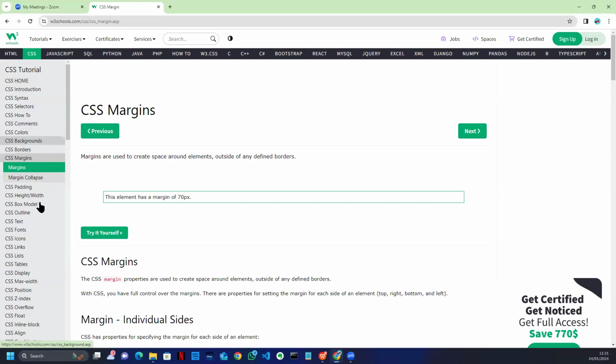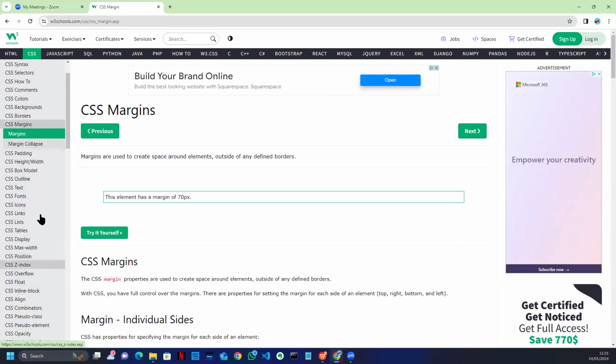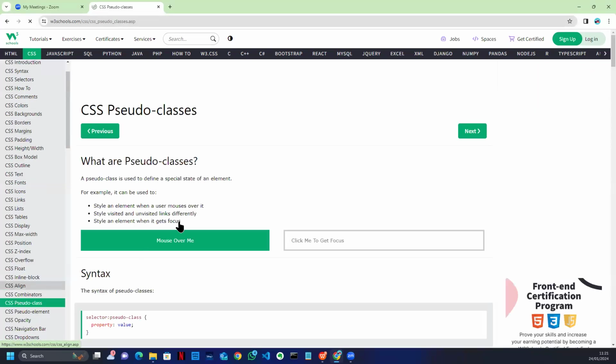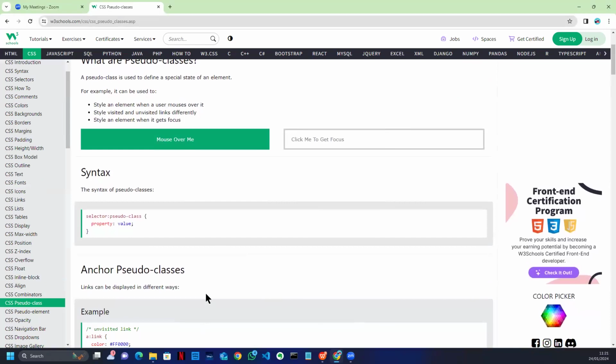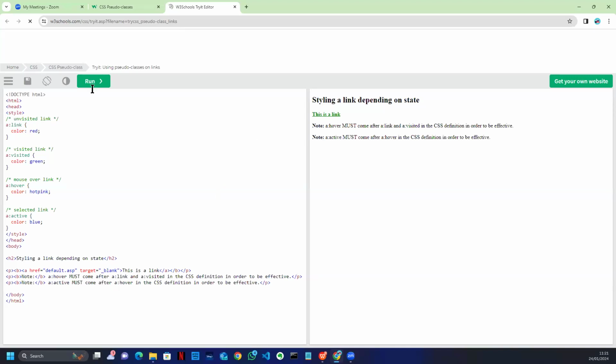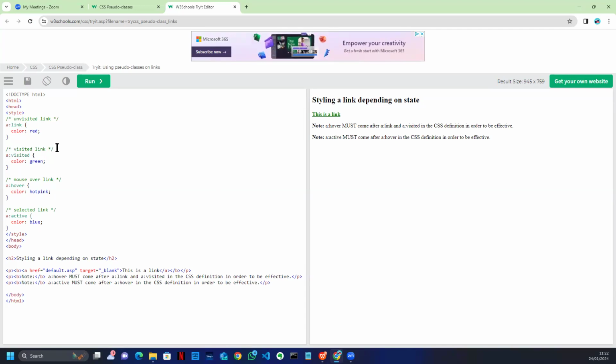Oh, why does it keep on? So we can look at the example. Pseudo classes, this is an example of them. What we covered in today's session, for example, pseudo classes, here we have an example of how they created this class. With the comment, it tells you what it does, visited link, and they call this class with visited, and they simply define its color.